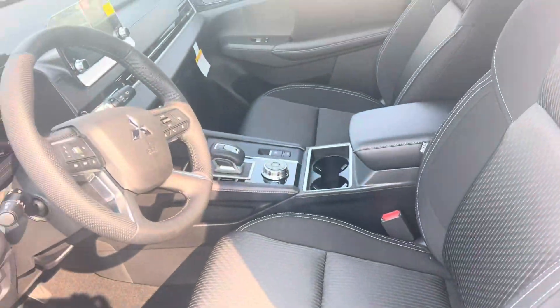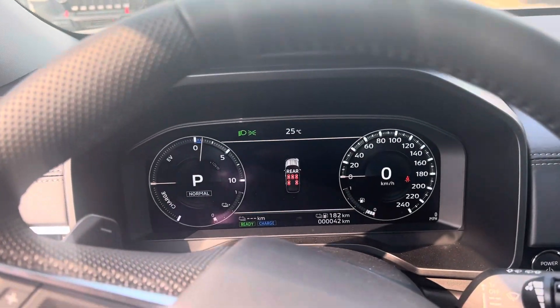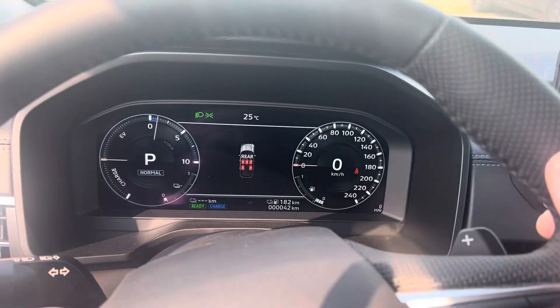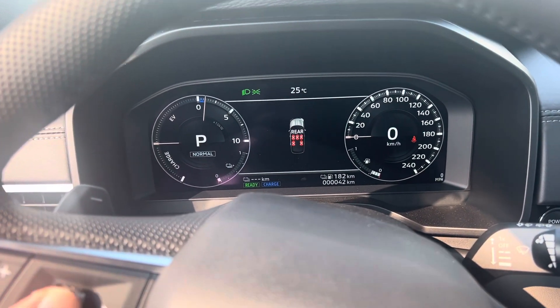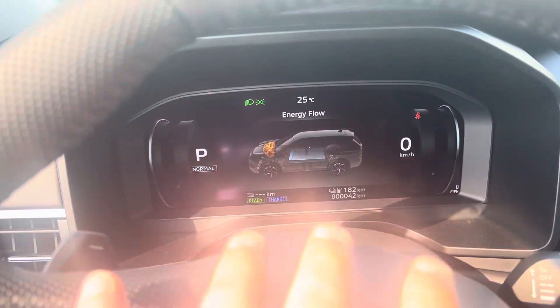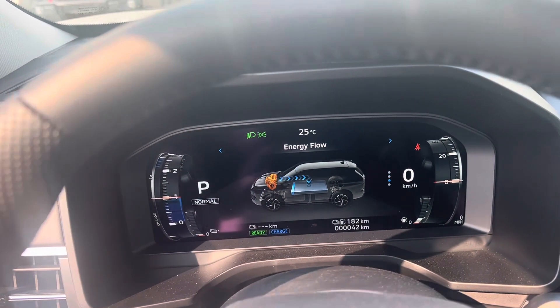On the inside you do have the premium fabric interior. You have lots of safety features such as blind spot warning, forward collision mitigation, and rear cross traffic alert. You're also welcomed to this stunning 12.3 inch digital driver display which is completely customizable — you can change it and view things that are important to you.